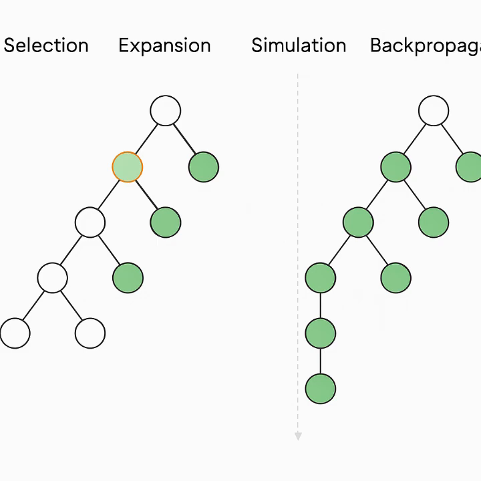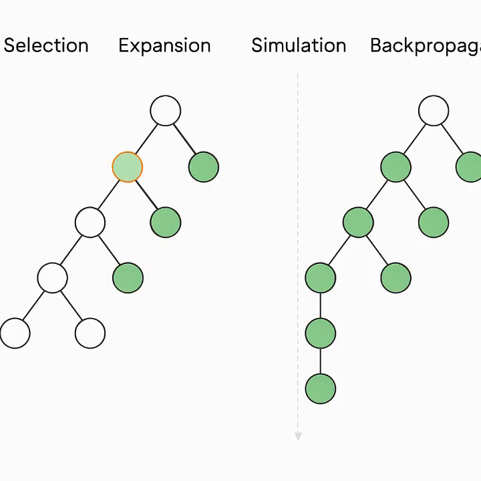Exploration and exploitation. Exploration means trying out moves that haven't been looked at much, even if they don't seem great at first glance. You might discover a hidden gem. Right, find something new. Exploitation means sticking with moves that have worked well in past simulations, the tried and true options. It's like trying a new restaurant versus going to your old favorite. Perfect analogy. Right. You need that balance. You don't want to get stuck in a rut, but you also don't want to waste time on obviously bad ideas.